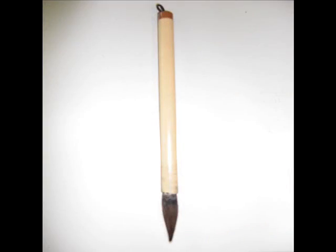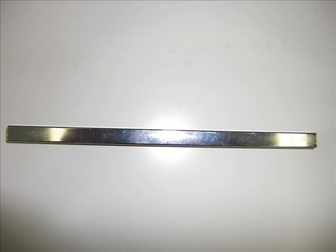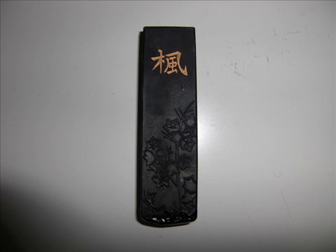This is a brush. It is called fude. This is a piece of Japanese paper for calligraphy. It is called hanshi. This is a paperweight. It is called bunjin. This is an ink stick. It is called sumi.